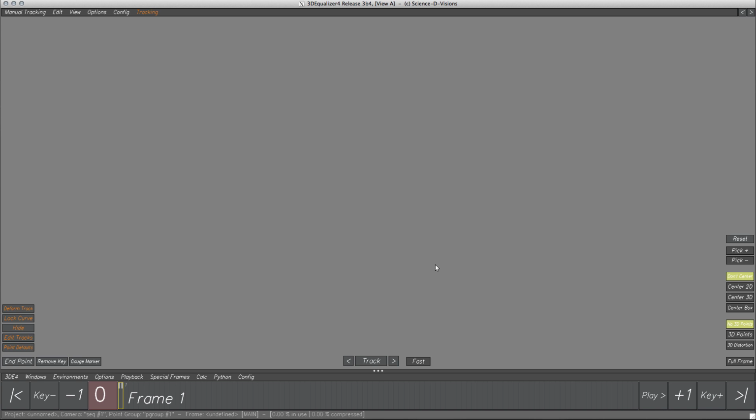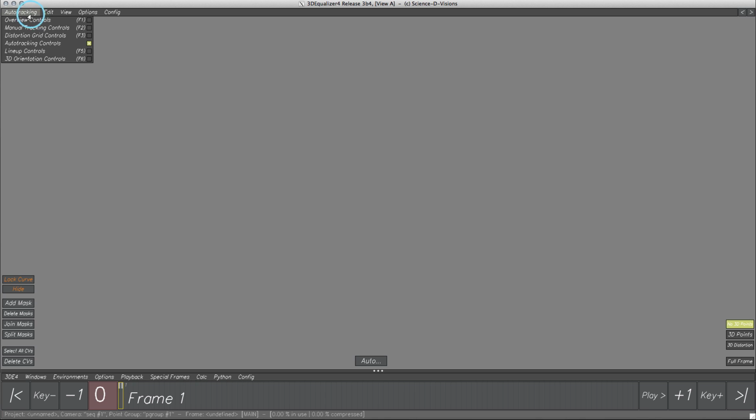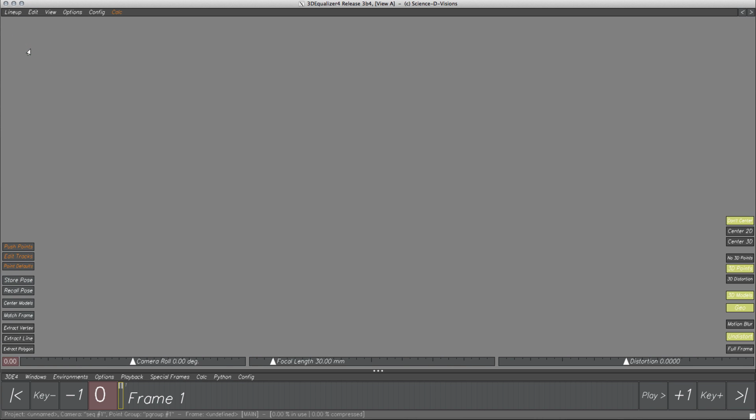Let's click on menu Manual Tracking to display them. Here we find several predefined sets, the so-called controls, to modify the display area's functionality according to the task we wish to perform. Please select Auto Tracking Controls. As we can see, the buttons within the display area have been replaced by different buttons for performing auto tracking tasks. The content of the menus setup were modified as well. Let's have a look at some other controls, ending with manual tracking controls.